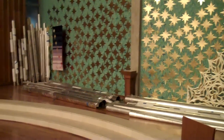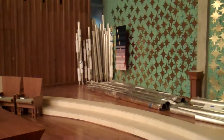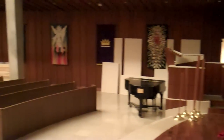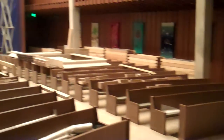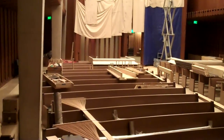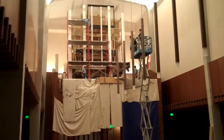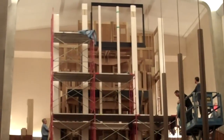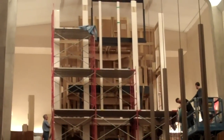Welcome to day three of the Orkin build. I'll pan through the sanctuary so you can see that little by little, or a lot by a lot, much is leaving the sanctuary area and heading toward... can you believe it? This is late in the afternoon again on day three.